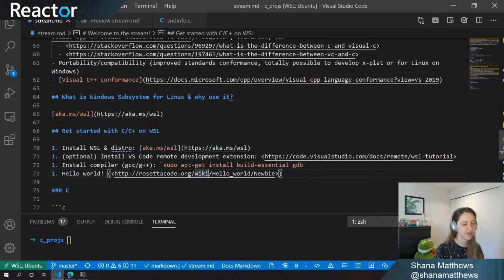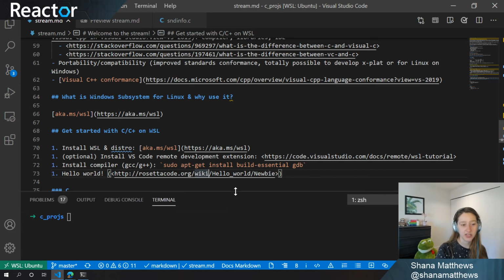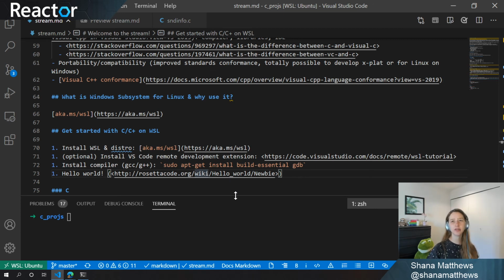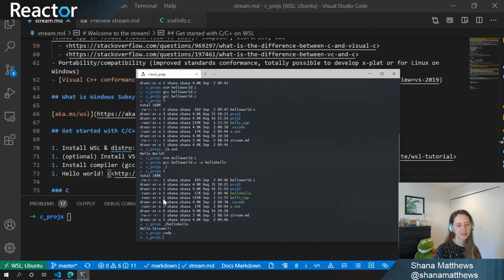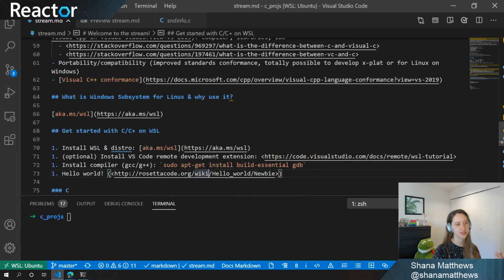When I was doing professional programming in C++, I actually used Visual C++ and the whole Visual Studio ecosystem. I'm showing you Visual Studio Code today because it works really well with WSL and it works really well with Linux. So what I just did was type in code to launch my Visual Studio Code, assuming you have it installed.